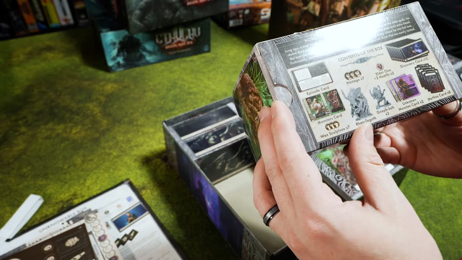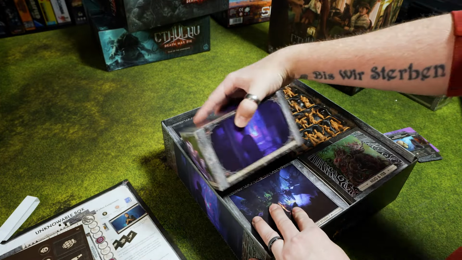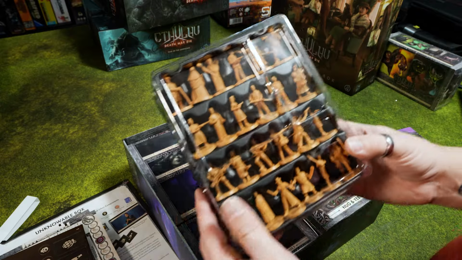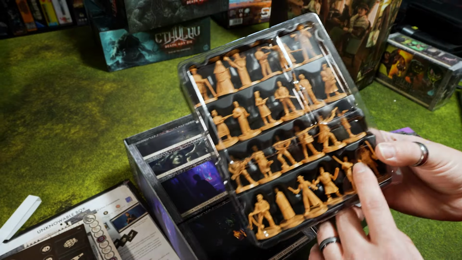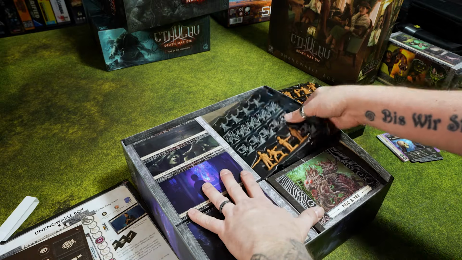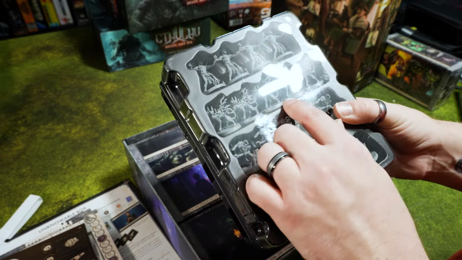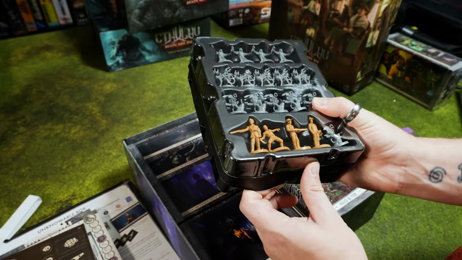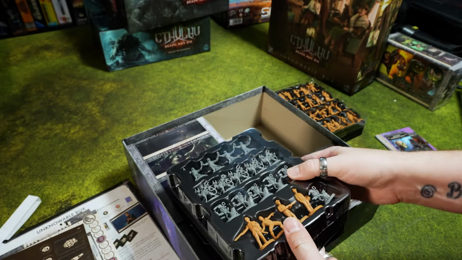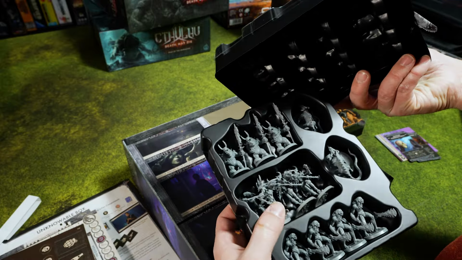So very cool. I probably won't go through all these, but you can kind of see what comes in them. I will, however, look at these. So we got all those investigators, so many of them. You got a bunch of new enemy miniatures. Looks like a mutated cat of some sort, some zombies. This box, again, typically tends to be a little bit more wacky. So you got some more miniatures in there.